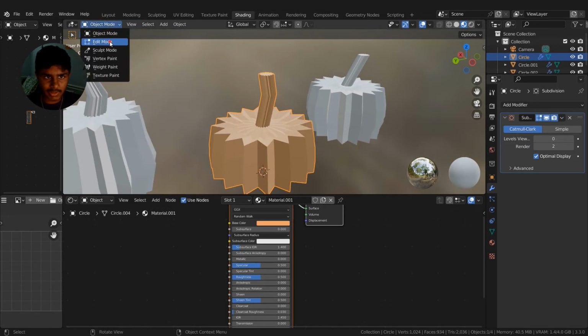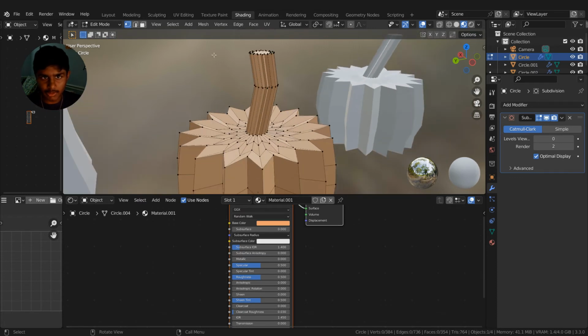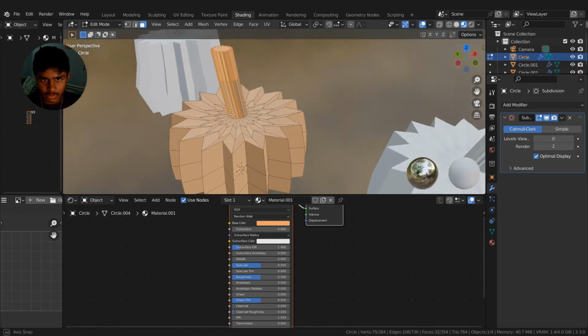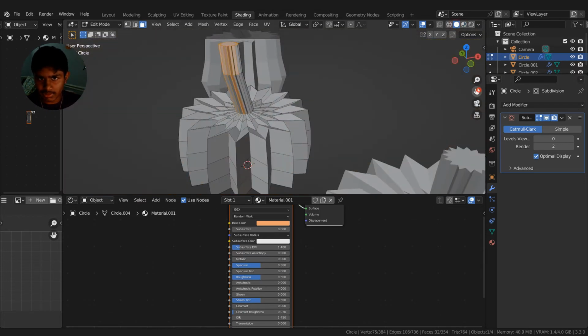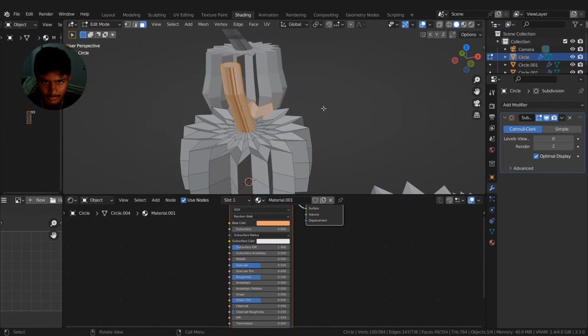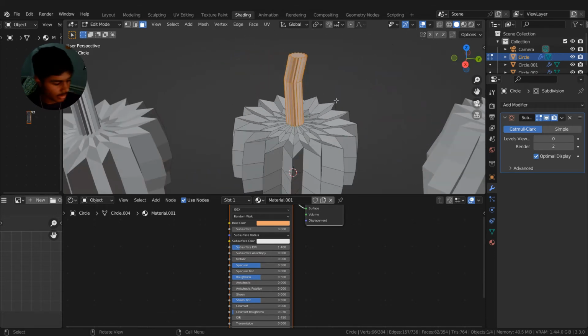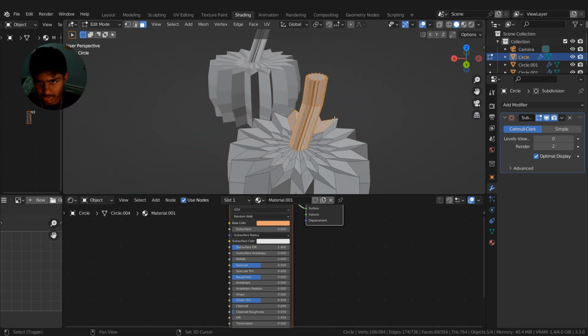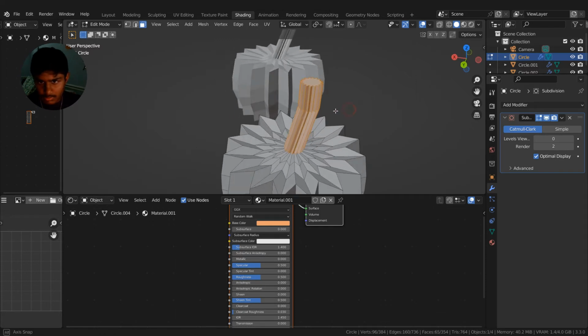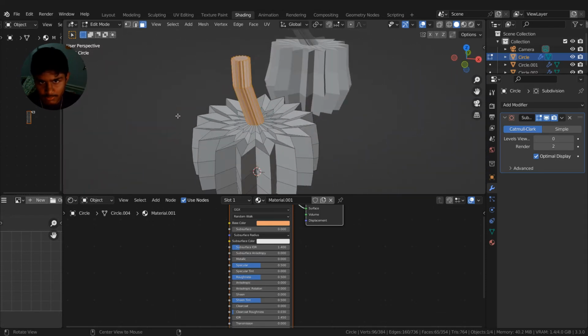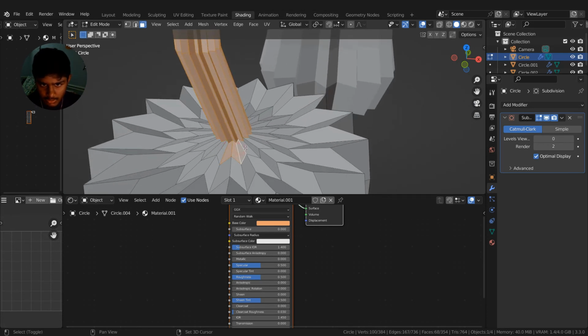Now if I want that stem color, I'm going to go into edit mode. I'm going to click select the face mode. Now I'm going to keep going around and selecting all of these faces. Make sure you don't get any extra faces just yet. We are going to be adding some extra faces. And then once you have all of the faces, go in and then select all of these faces. Just this part.